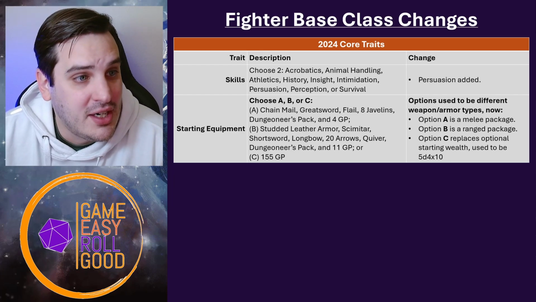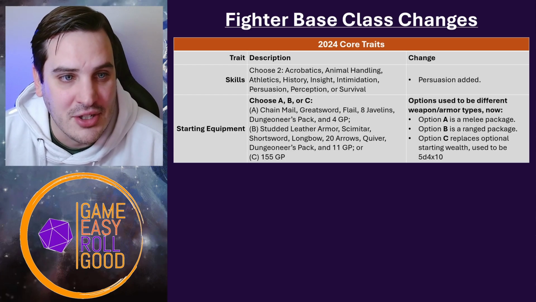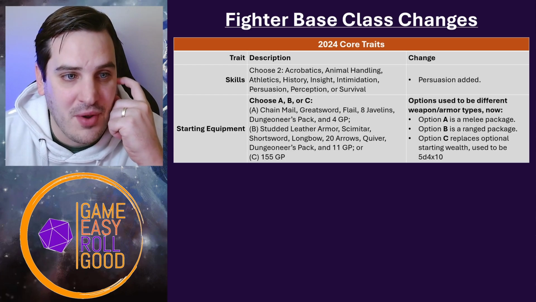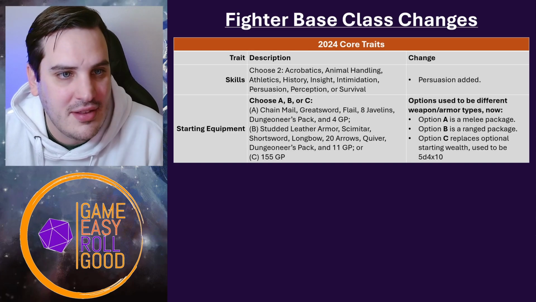Again, all the adventuring gear. If you haven't seen my adventuring gear video, there's a lot of cool stuff that you can buy now that maybe isn't included in these other packs. Although you do start with some leftover gold, I think it's worth taking a look at what's maybe the most optimal thing to buy for certain classes.